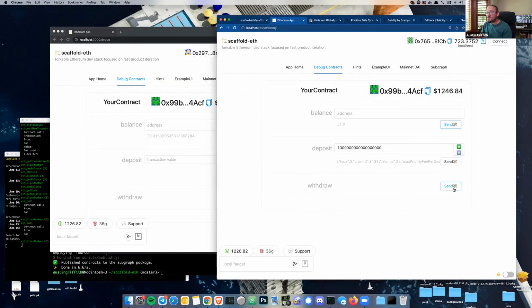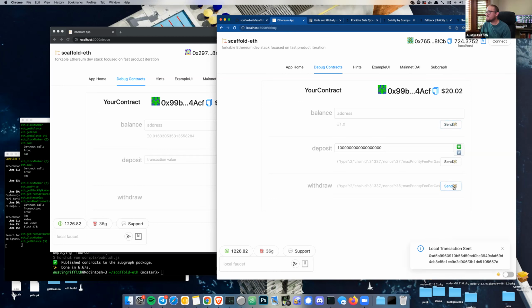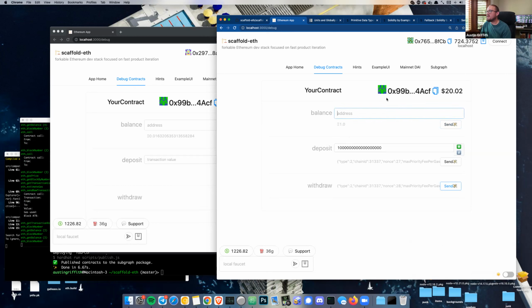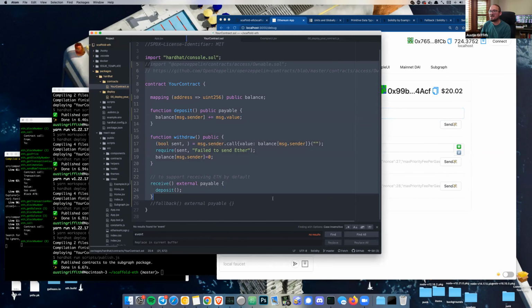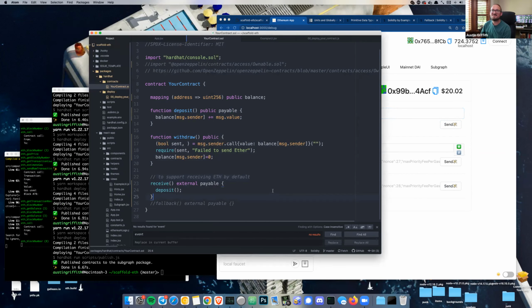And if they withdraw, they should only be able to get their money back, right? So if I call withdraw from this guy, the balance of the contract goes all the way back to 20. And my balance goes down to 0, right? So simple contract. We're keeping track of a mapping. We're letting people deposit and withdraw. We're making sure no one can withdraw from other people's funds. Very, very simple contract, but basically just lets people deposit and withdraw money, and we keep track of everybody's balance.